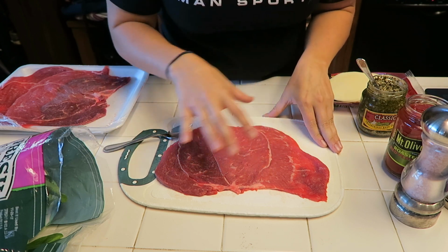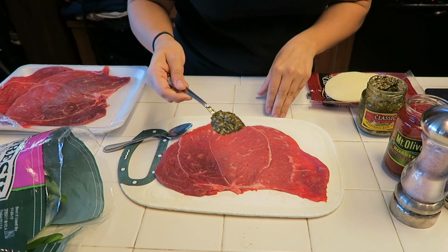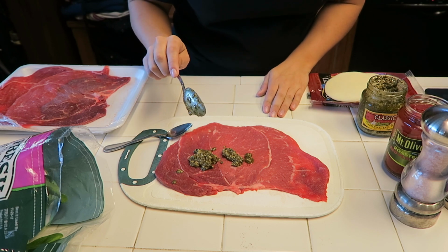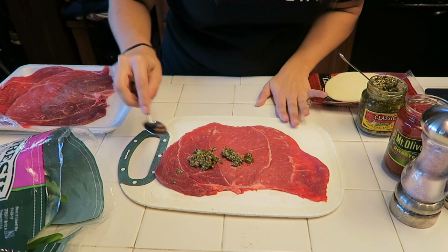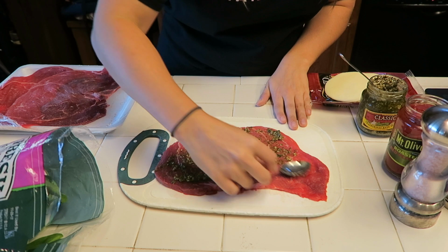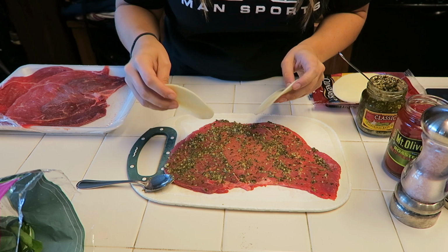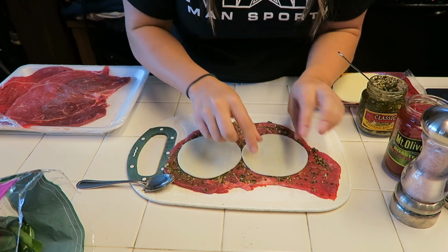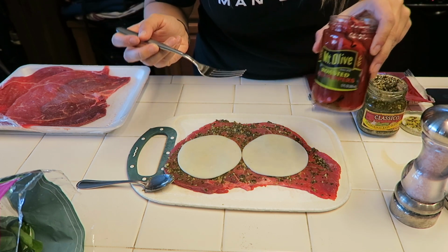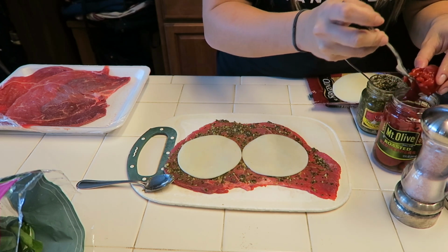Alright, so we've got our steak down. Next up, we're going to do about a tablespoon or a scoop, is what I'm doing, of this basil pesto. I put a spoonful of the pesto on the steak, and then I'm going to use a second spoon to rub this all over the meat. The next thing I'm going to do is take 2 slices of provolone cheese and lay them down in the middle.